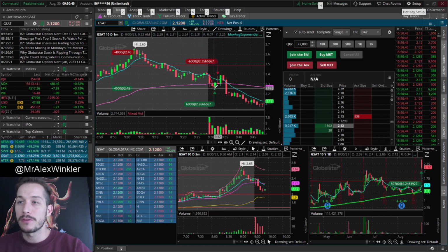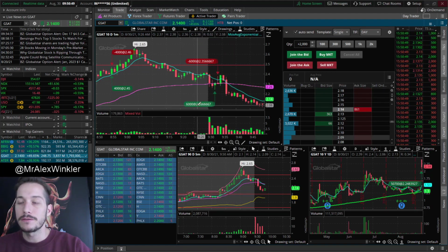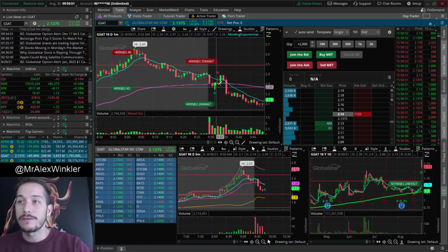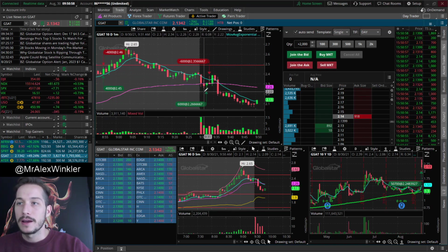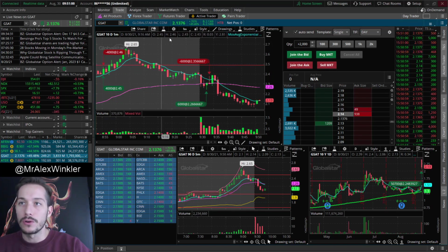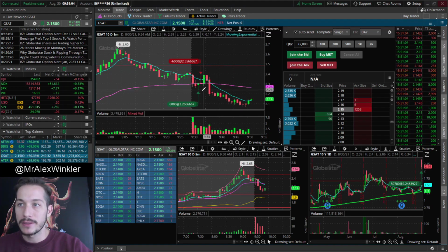So this one was falling off around 6%, and I started accumulating this one. I didn't go full size. I was thinking, if this breaks out here at 2.4, I want to buy more and then average into this winner, and for a break maybe of 2.5, then ride it. So that was my original goal. That was my goal more or less on GSAT, to just have this one breakout and then keep riding it.